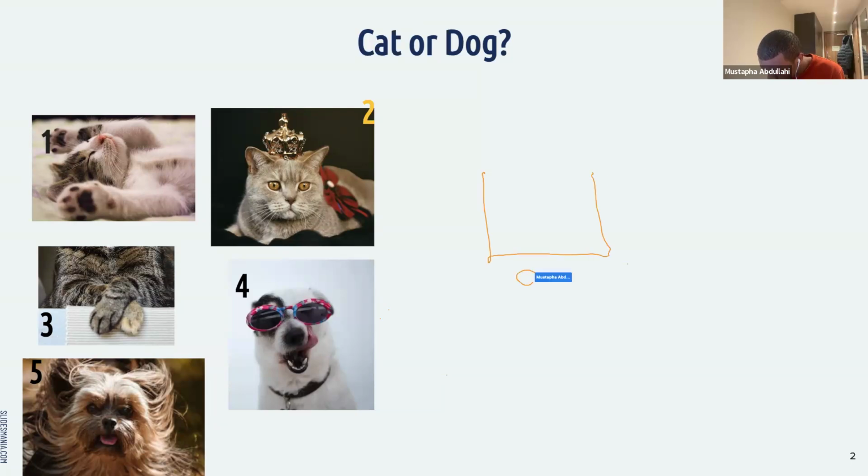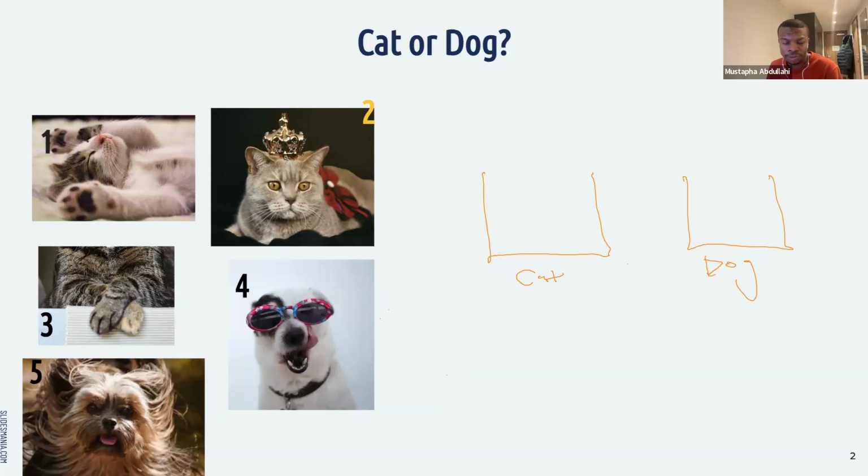Let's say we have two categories, one which is cat and another which is dog. Looking at the images on your left-hand side, can you help me categorize these into two categories? Which images do you feel are a cat and which are a dog? Can you type in the chat, please? I just want to see your response. Among the images 5 to 6, which do you think is a cat?